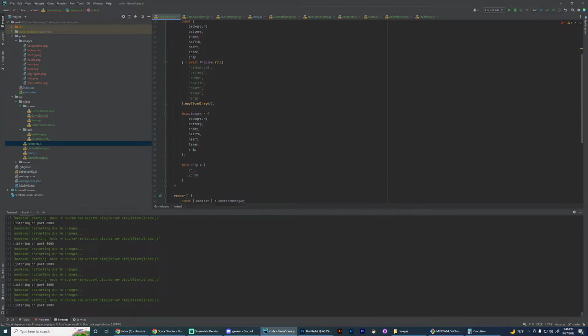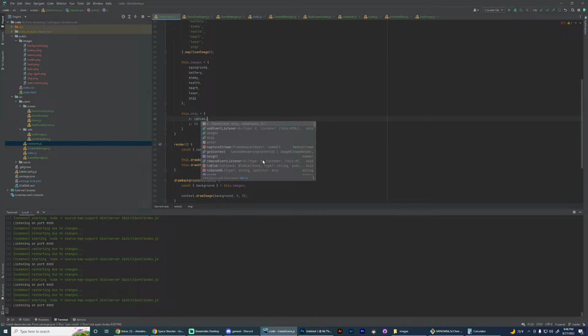Okay. So down here for the ship, we're going to do canvas.width divided by 2. So that'll put the ship's left edge in the middle of the canvas, and then we move it back ship's width by 2. And because at this point we've loaded all of our images, ship will have a width.